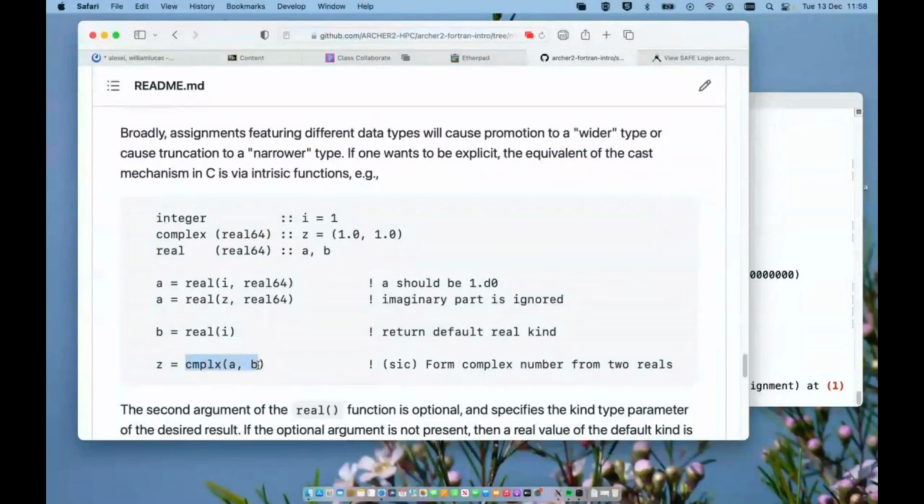If you want to construct a complex number from two real numbers as an assignment, as an executable statement, you can do it like so.